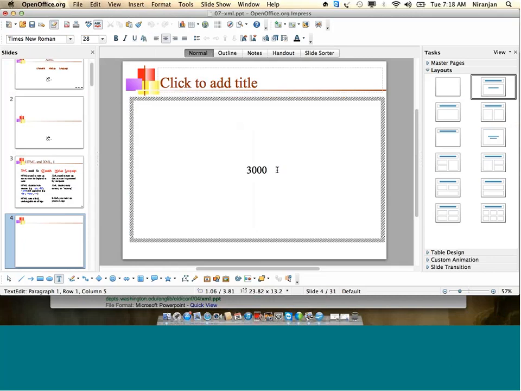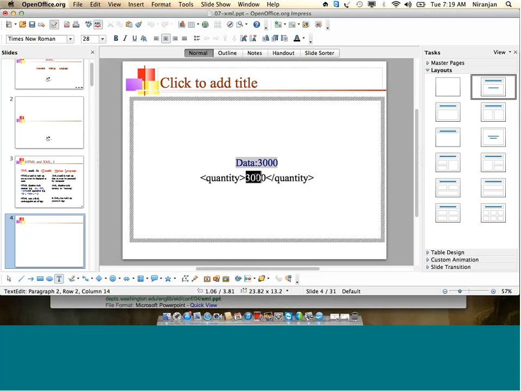So this is what is data. The data that I have written here is 3000, but this is not having any meaning. Now, if I write the same thing using a tag, I'll write here quantity, and here I write 3000. You will be able to understand that this 3000 is something related to quantity. So this is what is called a tag. This tag has added meaning to this data, and that is the objective of markup language.